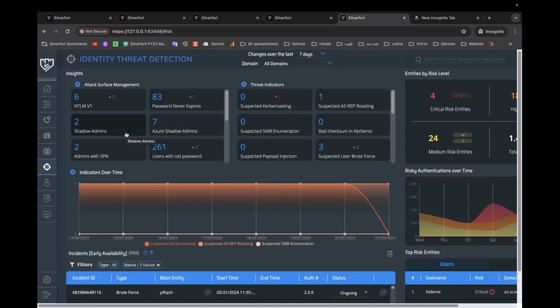Jay says, why did the speaker, that being you, Yiftach, say Kerberos doesn't support MFA? Because Kerberos doesn't support MFA. You can build an application on top of Kerberos that will include an MFA component, for example RDP. But the protocol itself, unlike SAML, unlike modern SaaS protocols, you cannot plug an MFA component into. This is why, for example, when you access with PSExec, PowerShell or WMI, which use bare bone Kerberos or NTLM, they don't natively support MFA.